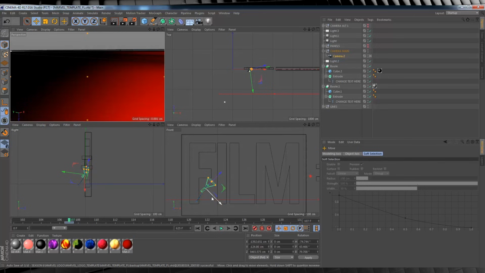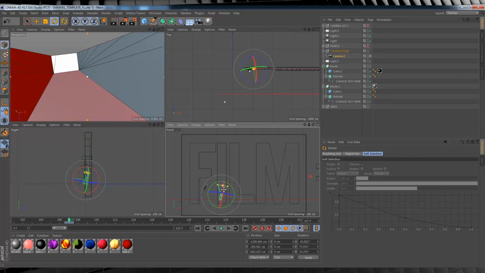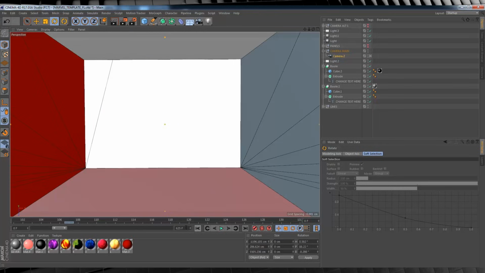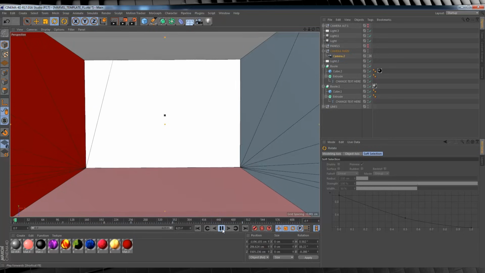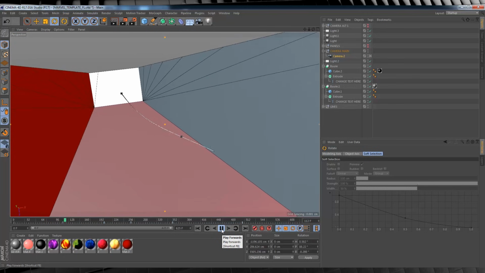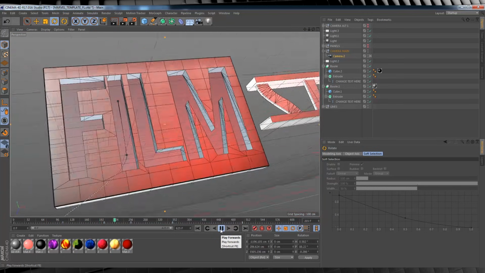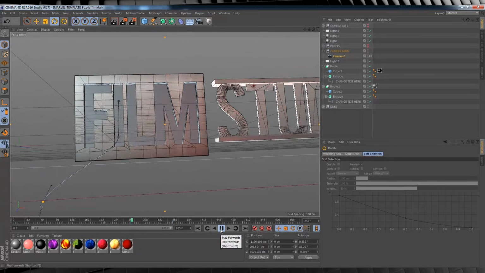Same again, adjust it all around and hit the keyframe button once you're happy. Now from there, we should be able to get to a point where we don't have to adjust the camera anymore, but feel free to adjust it if you need to. Now the same rules do apply. Head to the next keyframe in the camera animation, adjust that to your liking, and then hit the record keyframe button. Now hopefully you don't have to adjust every single keyframe, and you can just leave some alone.